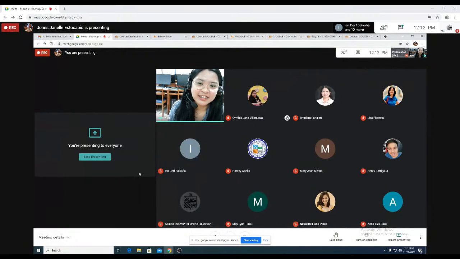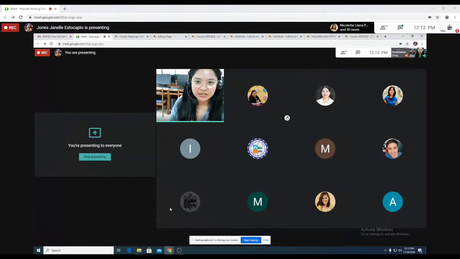Yes, ma'am. I think it really works if we ask opinion from the students kasi sila yung gumagamit. So I really do it when designing my Moodle classroom. Right? At the same time, I try to make use of a lot of functions talaga kasi it's very helpful. I'm the type of person that if I can do it easily, I will do it easily talaga. I will choose to really just work smart compared to just really work hard because I think there are ways.